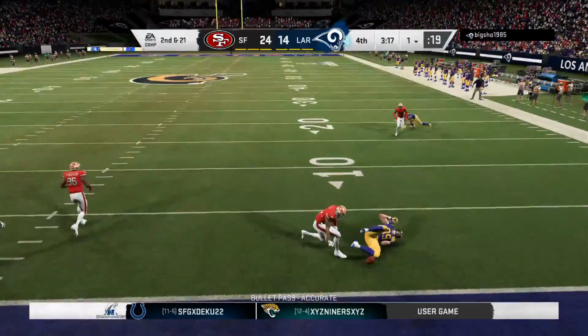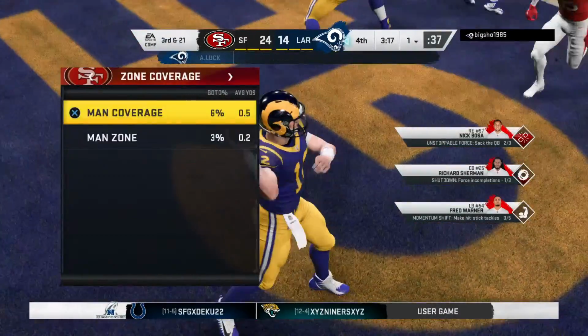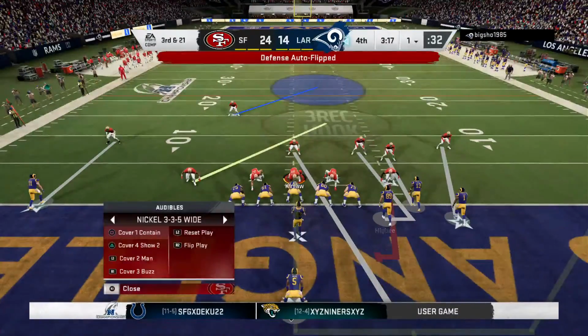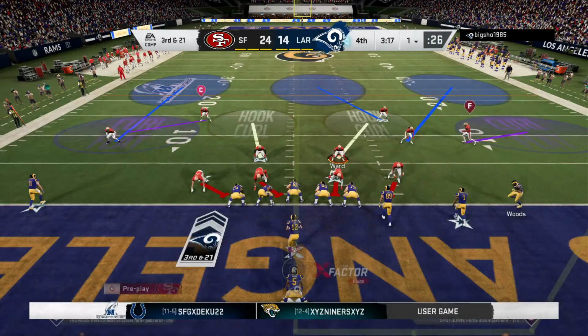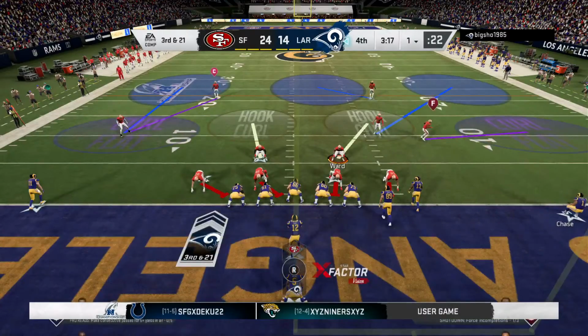After the sack on 1st down, Luck trying to get their tight end involved finally. That's the first time that they've looked his way. He's kind of been a forgotten man in this offensive scheme. Yeah, didn't look his way at all in the first half, and I'll bet you the offensive coordinator made a note at the half and said, let's get him involved because he could be a big-time playmaker for us. There we go.